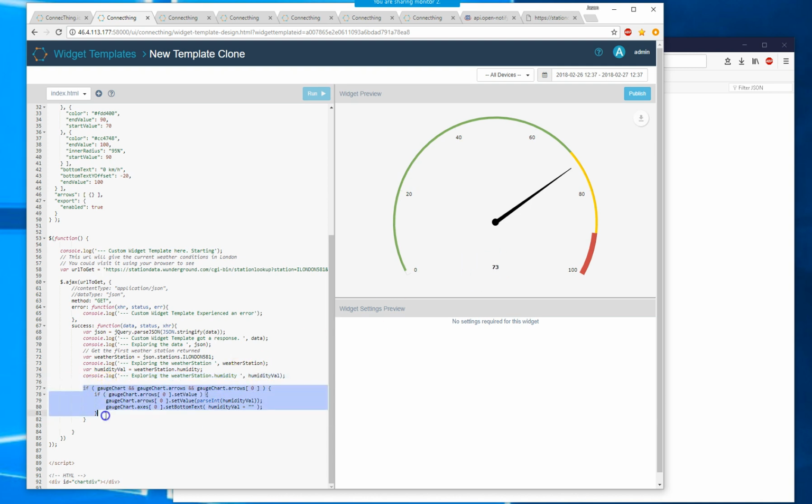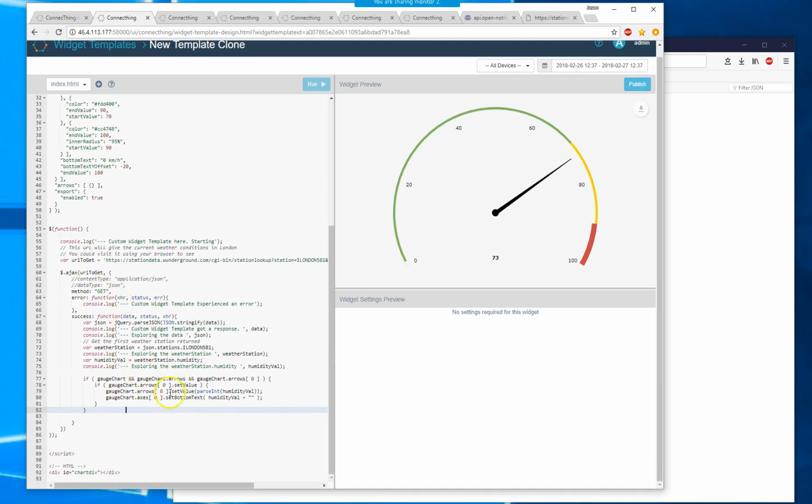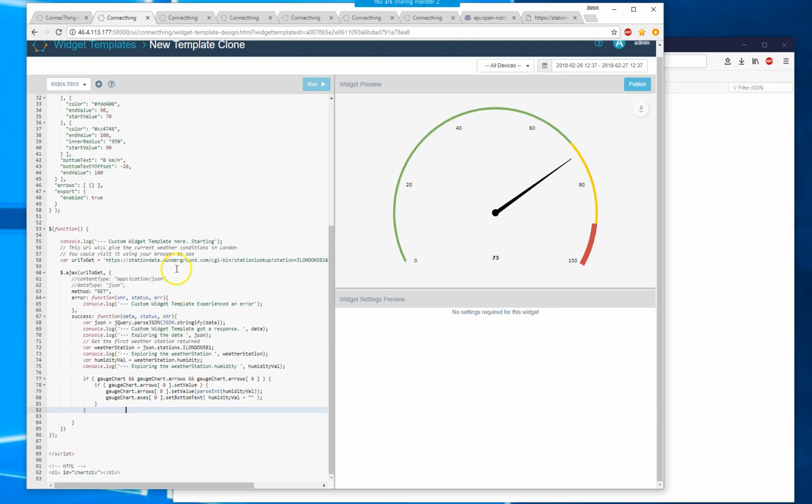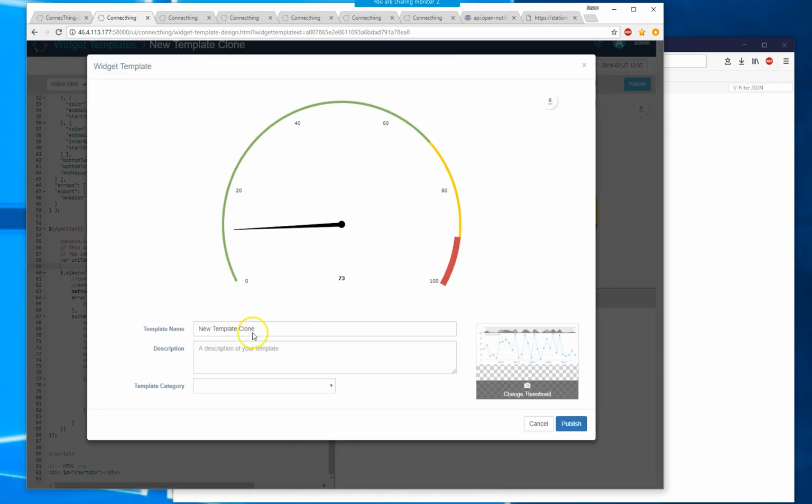And then these are the couple of lines which, after I've checked it's okay, I set the gauge to that number, both for the line and for the text in the center. That's line 79 and 80. And it pretty much sets it. I could tell it to update every 500 milliseconds or whatever I want to do, but in reality I just want to grab it once and refresh separately. So I clicked run, but I had no changes to make there. I'm happy with it, so I click publish.